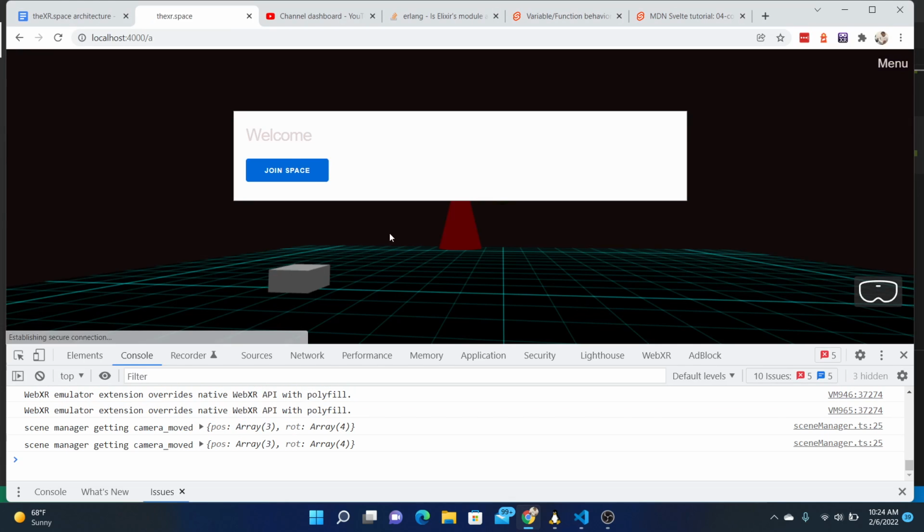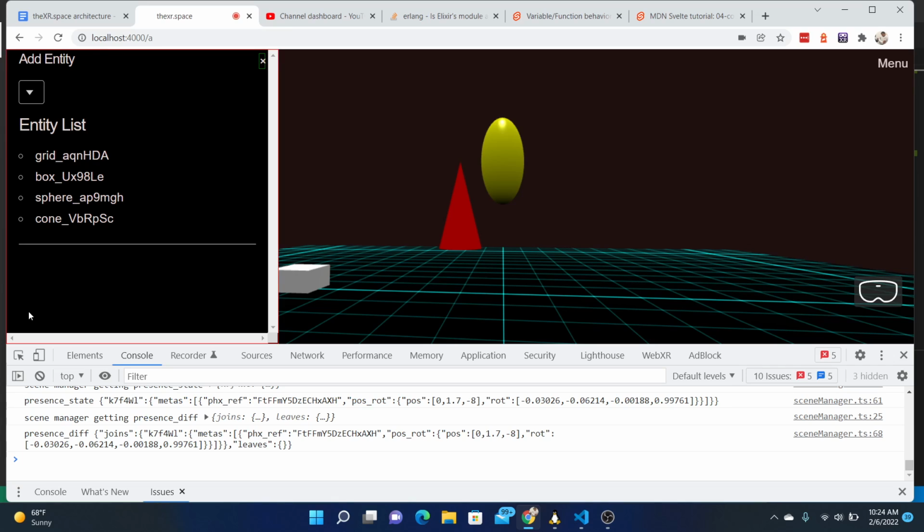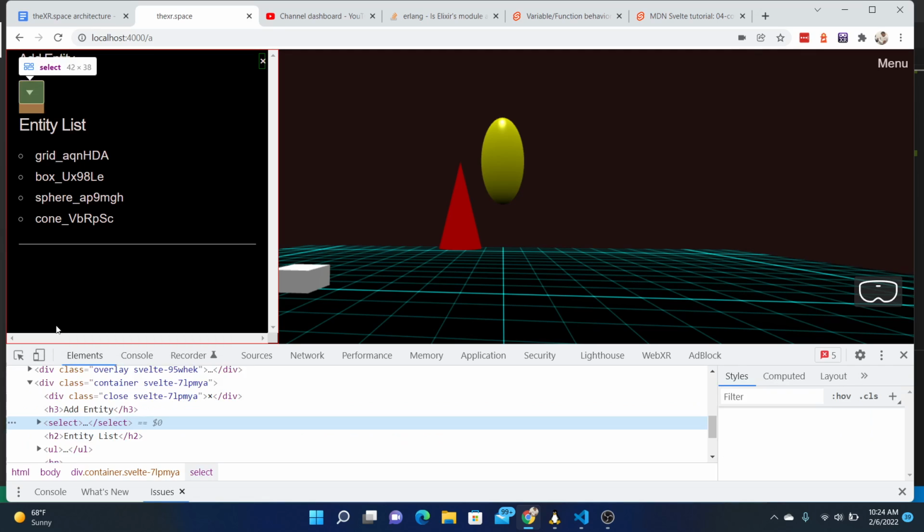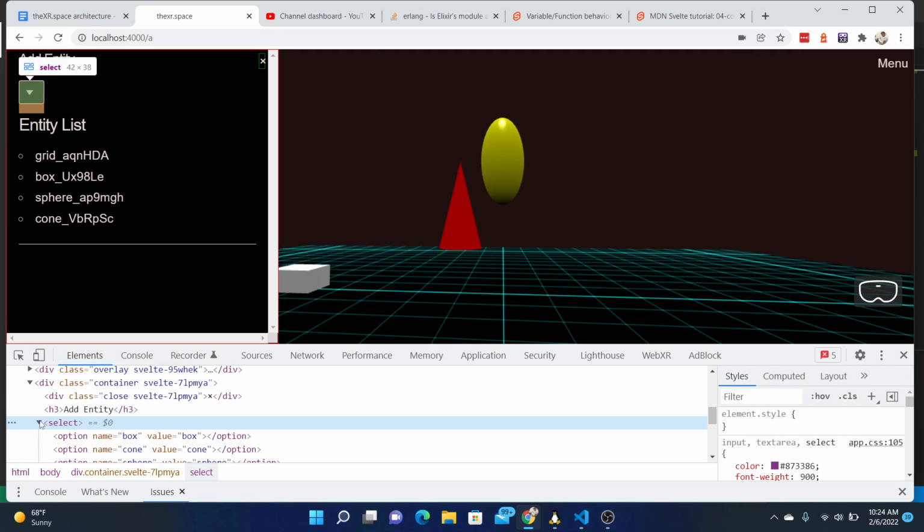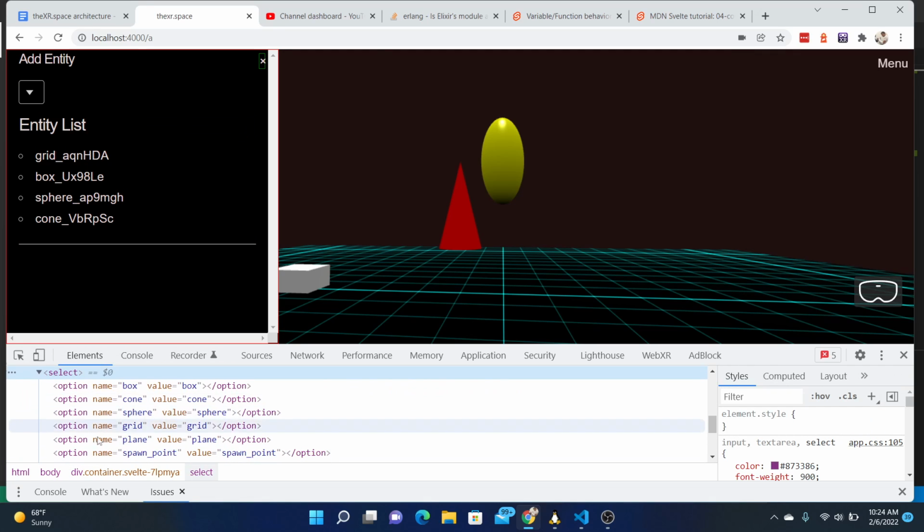Alright, what does that look like? Okay, we've got add entity, and we've got a drop down of totally invisible stuff. Select and option.